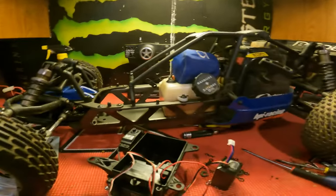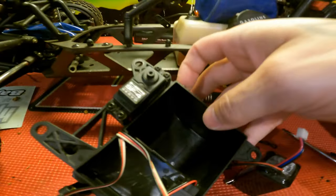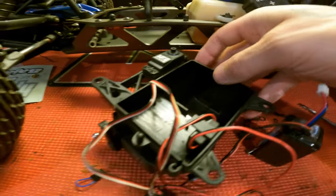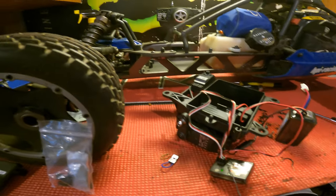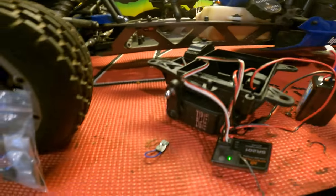All right, we've got the tray out, got it cleaned up and everything. I'm just gonna show you guys, and I think everything's working. Had a little issue, it was acting a little funky, but I think we're okay. Check her out. So got all that gunk and stuff out of the tray. I just used one of my lipos for now just to eliminate the battery, because like I said, I was having an issue, so I threw it back on charge. But I think we're good.